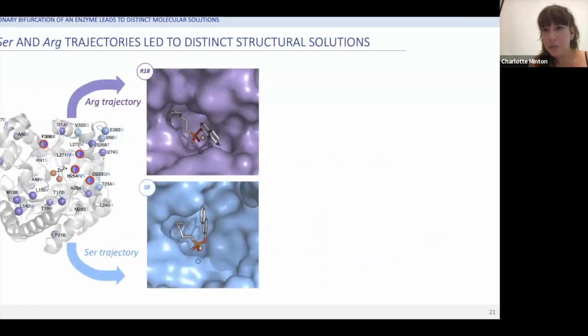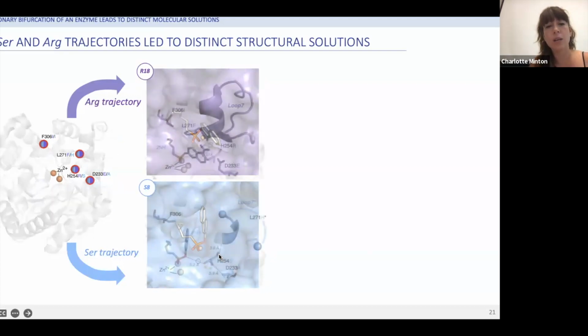First, we already had a lot of structures from Colin Jackson, our collaborator at the University of Canberra, for the arginine trajectory. And for this project, we crystallized every single protein along the trajectory. The first striking thing that we noticed is that the substrate in the arginine trajectory binds in this cavity. It's a very nice enzyme-substrate complementarity, but you can see that in the serine most evolved variant, the substrate binds in a completely different orientation, whereby the leaving group is rotated by about 90 degrees and seems to be in a pocket that's way more solvent exposed. So that was quite surprising, yet this is catalytic. Different solution for the same function, which is the hydrolysis of this ester.